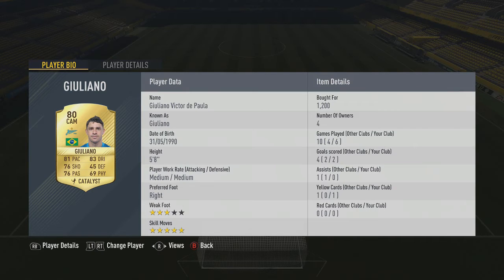You know, 81 pace, 83 dribbling, 76 shooting, 76 passing, 69 physical, 3-star weak foot, 5-star skill move, so you've got your main skiller in your team. I really like this card, he feels really good on the ball, and I would have liked to try out his inform or one to watch card.